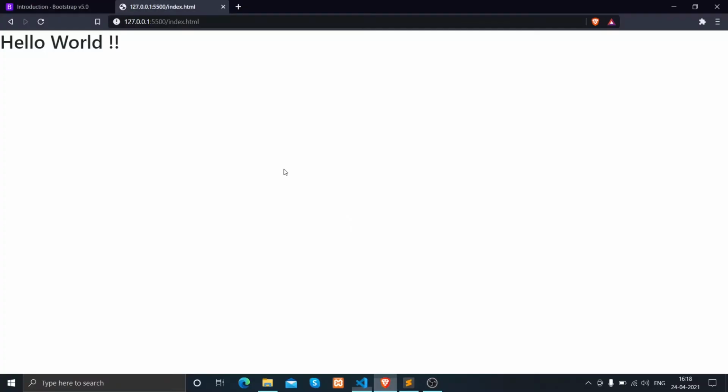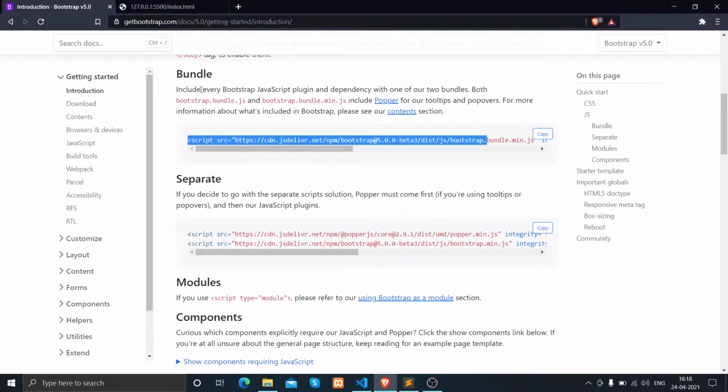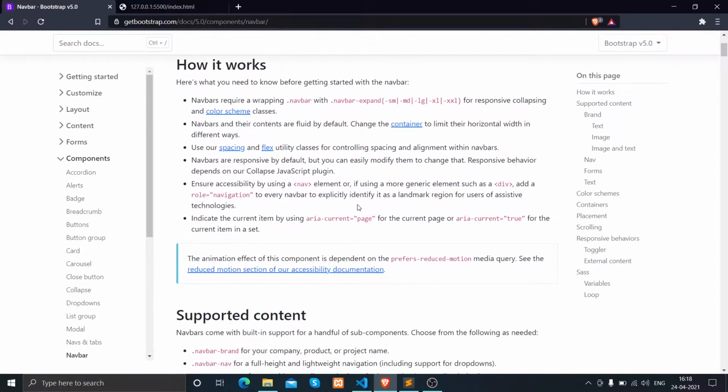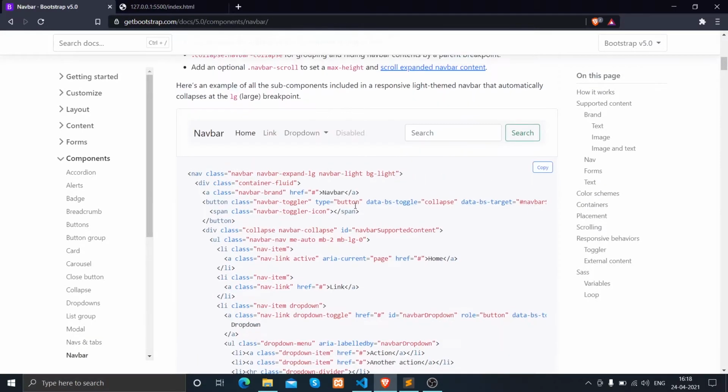First let me show you how you can get a navigation bar over here. Here you can see again we have some components and other things. Just search here for navbar. You can see we got our navbar.